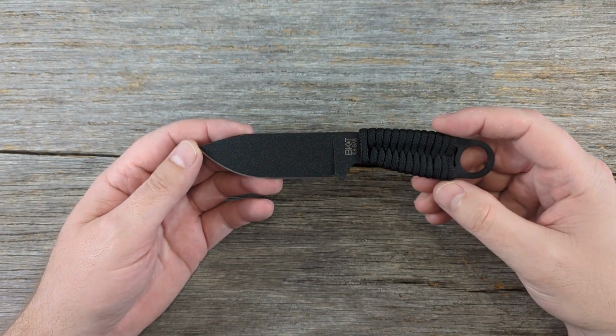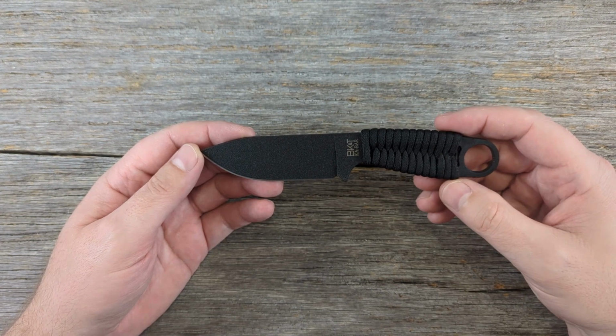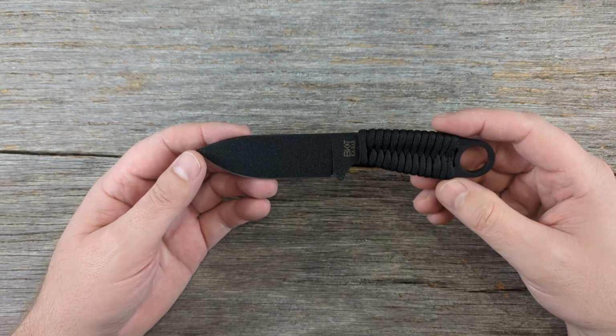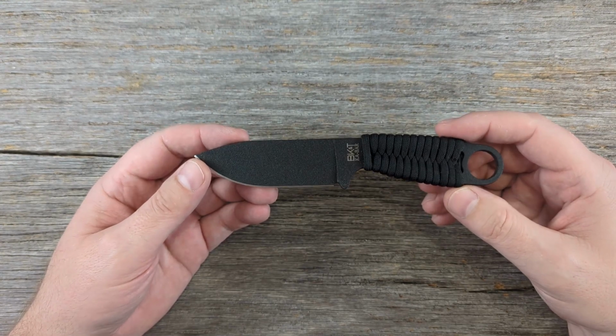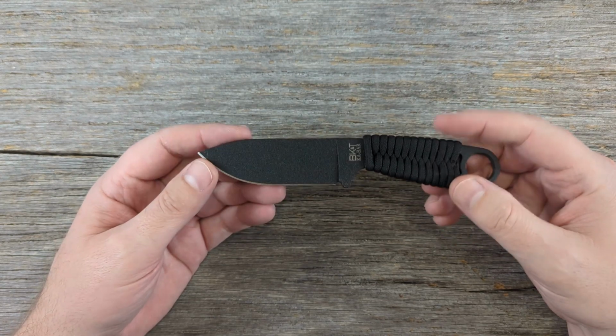I don't think there are too many fixed blades that I would recommend as an everyday carry. I think this one just squeaks into that category where you could utilize it as an EDC style knife. So a little bit about the knife first of all. Like I said, this is a Becker Eskabar, and the model number is the BK14.